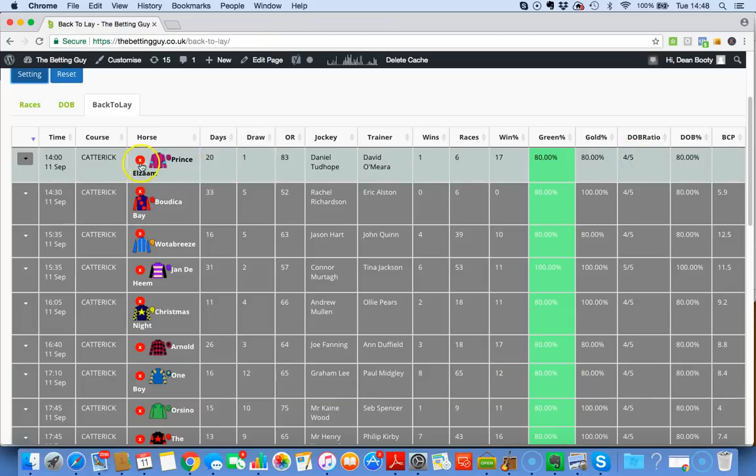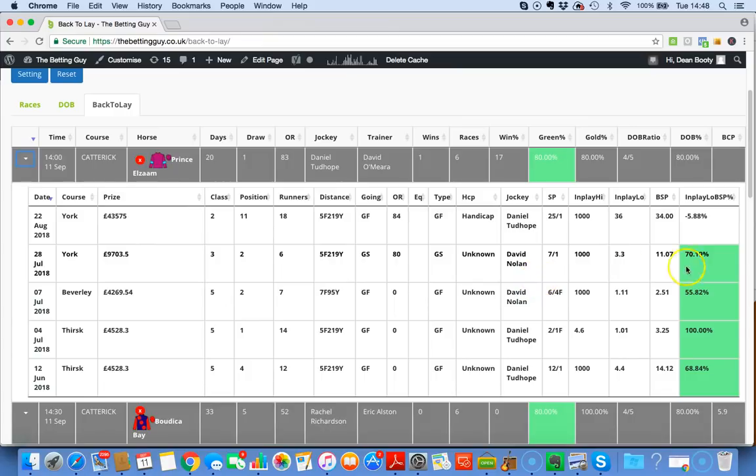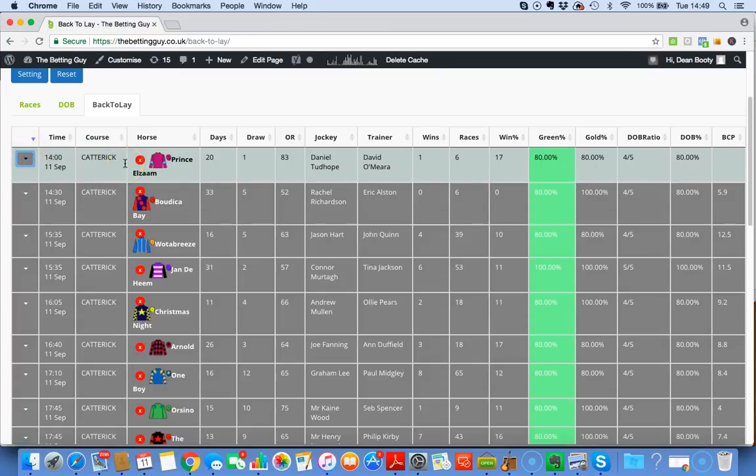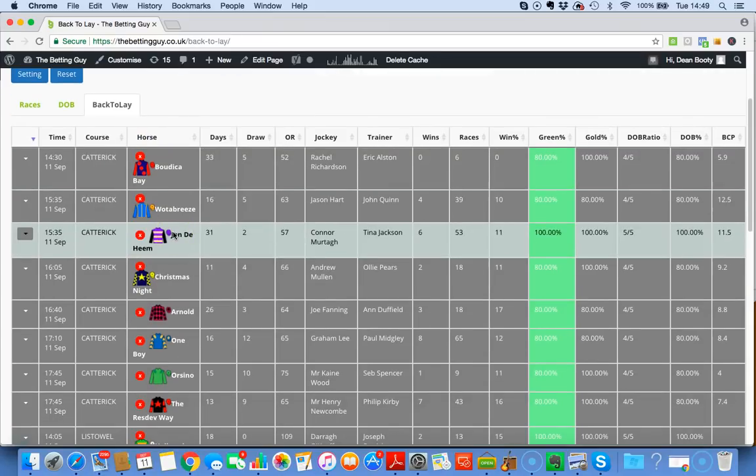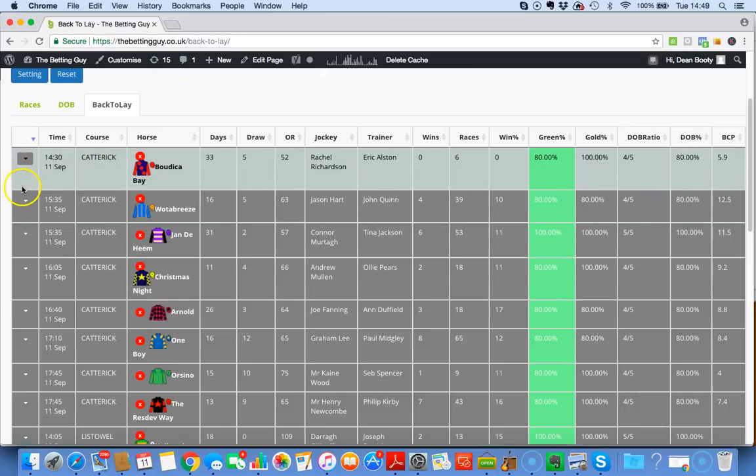And so here, if this one doesn't suit your selection, if for whatever reason you don't like it, you go down to the tab, you realise, oh, last time out, the Betfair SP was 34s, the in-play low was 36, something went wrong there. It didn't actually go down in price, it increased in price, so we've got a minus 5.88%. And for that reason, I don't like this horse. So there's no point in taking up valuable space on your computer screen. So you just simply get rid of it. It's gone. It's never been seen again. That is it. It's gone out of there.